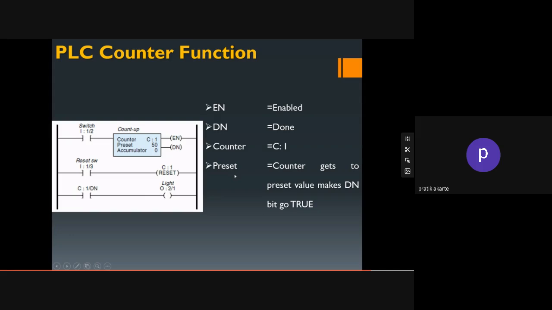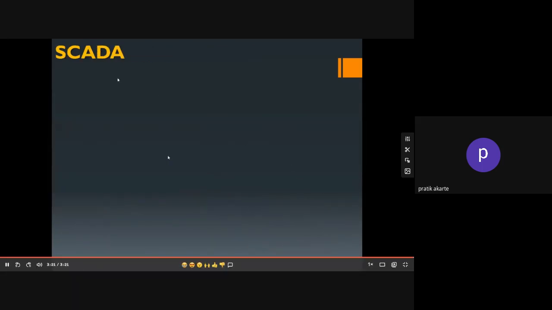So the preset is the value the counter gets to, which makes the done bit true, and the accumulator holds the value of the current count. So counter functions are used for counting the number of operations.